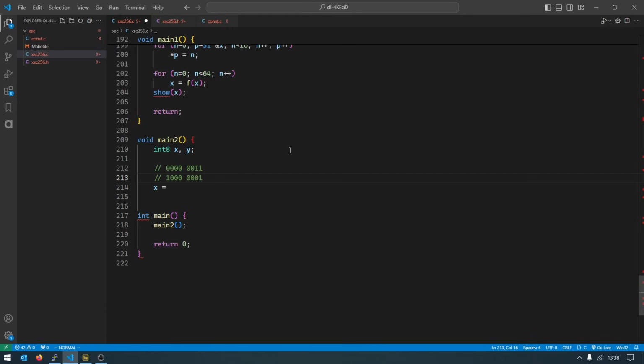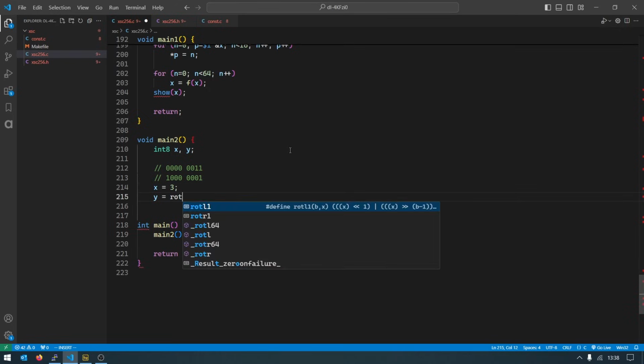And what is this? 81, I think. So x is equal to 3, y is equal to, and we rotate right 1.